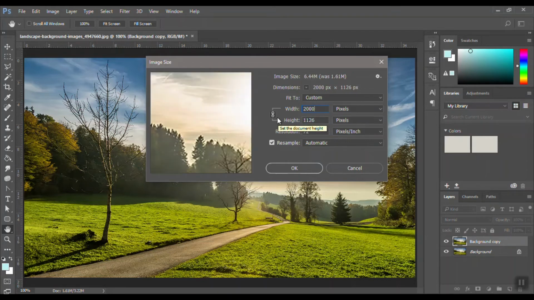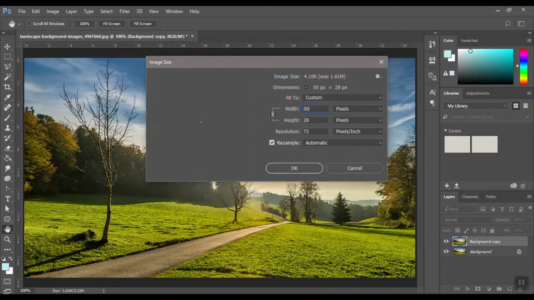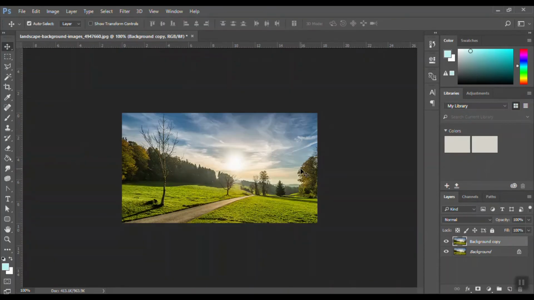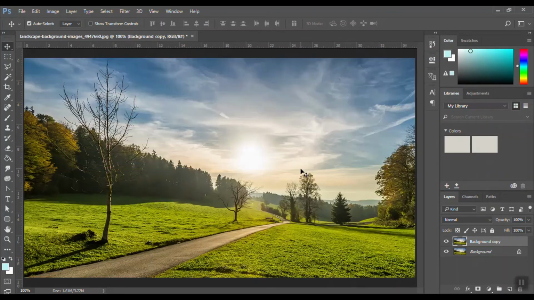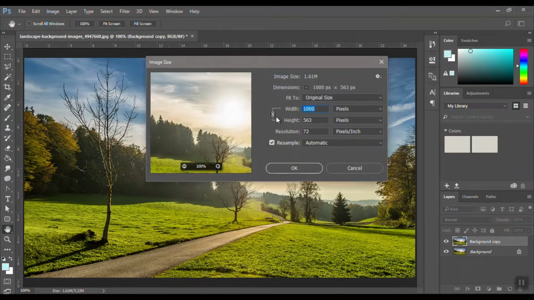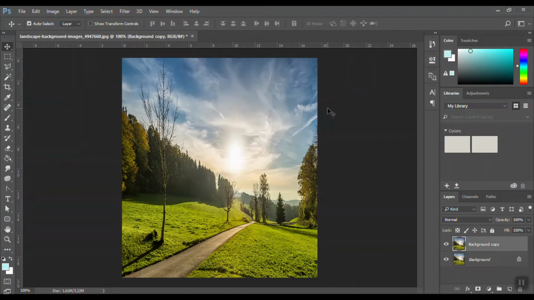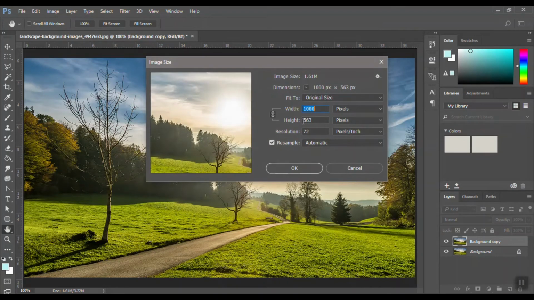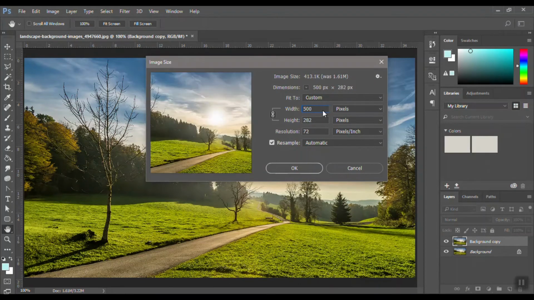But if I need to see the difference, for example, I made it 800, 500, and according to that the height became in proportion 282. It became like this. In proportion the width and height became small. But if you deselect this and only make it 500 here, only the width will become 500. It will stretch. So always make sure whatever size you change, you always keep the link marked. Okay, so this will only increase or decrease the image size.